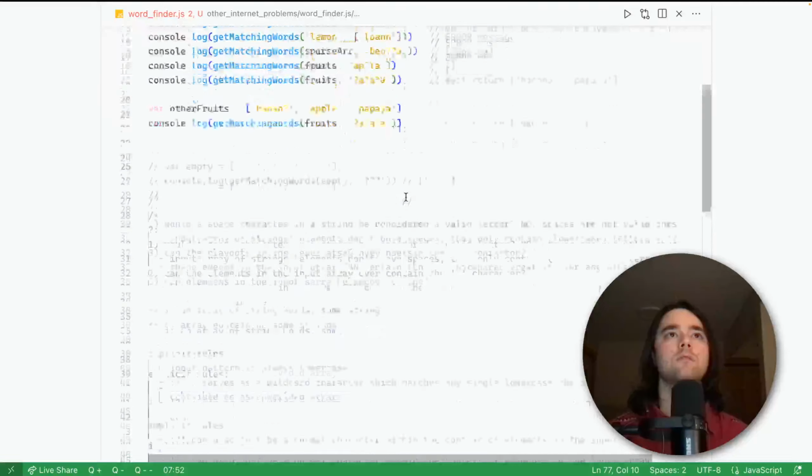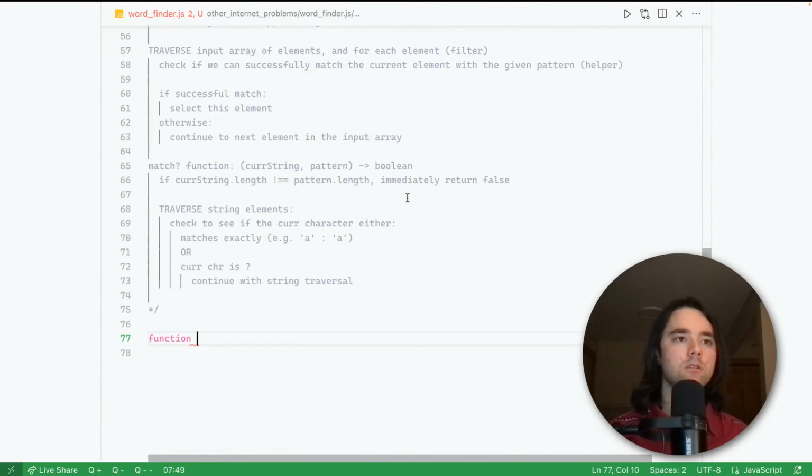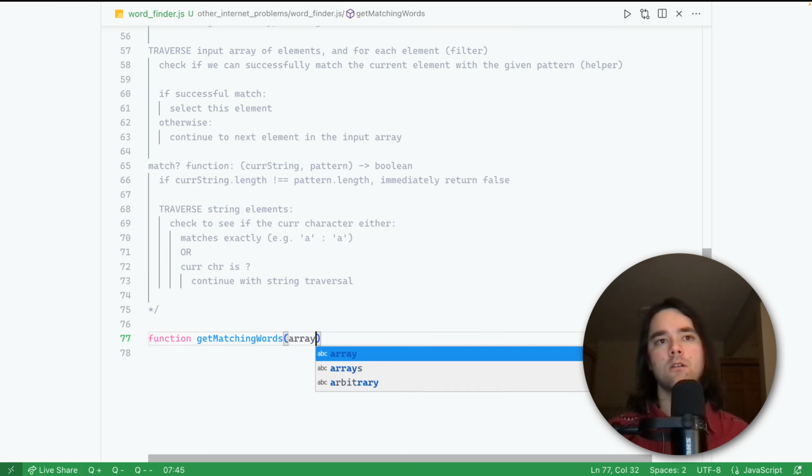So we're calling this get matching words, array of words and pattern.